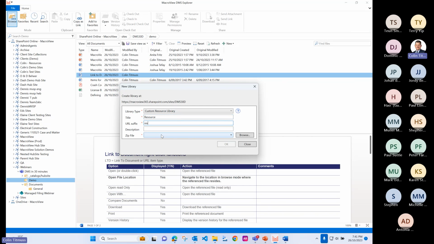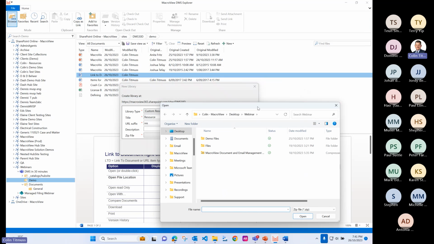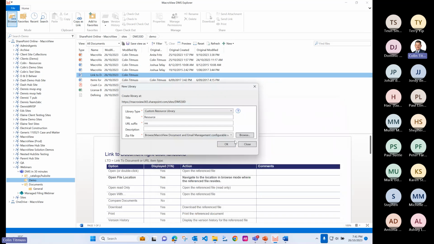In this case, I'm going to pick a file from a resource. It's just a zip file which holds the solution. I'm going to hit OK, and it will very quickly create my resource library.